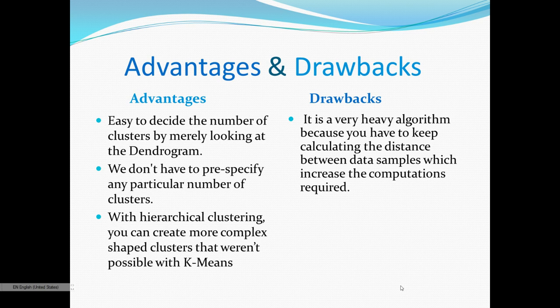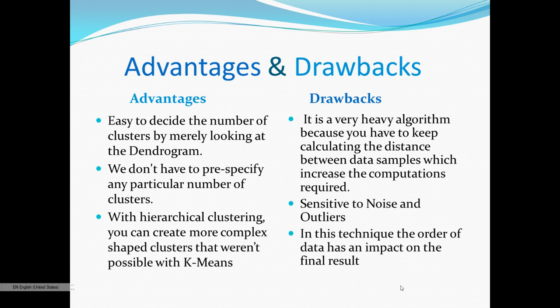Now the drawbacks: it is a very heavy or complex algorithm because you have to keep calculating the distance between data samples, which can increase the computations required. Computations means the computer's power. It's sensitive to noise and outliers, which means missing data. And in this technique, the order of the data has an impact on the final result. So we need to do it carefully and correctly.